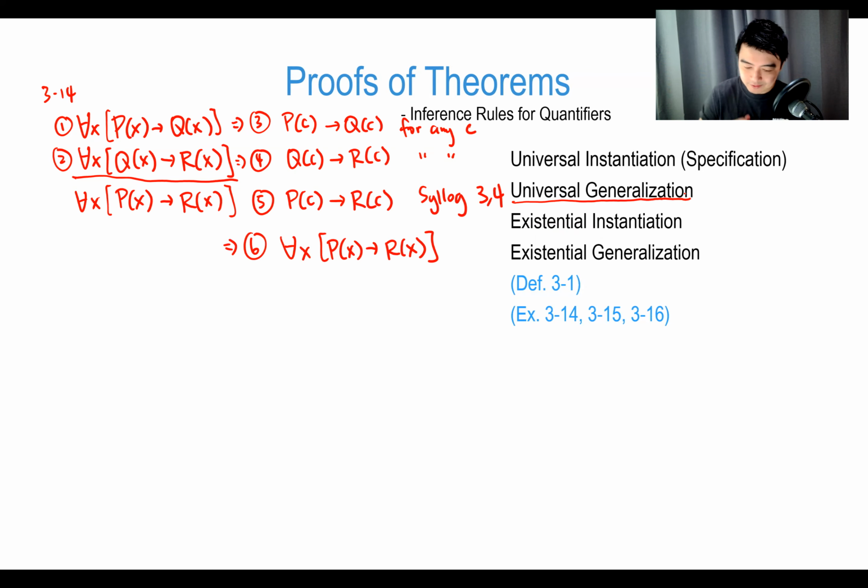Okay, so let me just go through that one more time. In step 3 and step 4, we were using the universal instantiation or specification law. We turned for all into a statement involving just c, which is one statement. Then we can apply the laws. And when we get to the conclusion, we have to make one last step, which is to do a universal generalization back to the conclusion. So now we can claim that this is valid. Okay, so just one extra step whenever we work with quantifiers in order to make this proof.